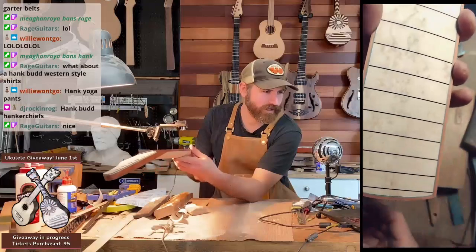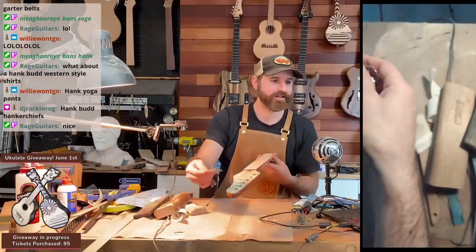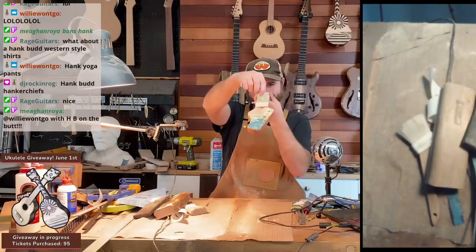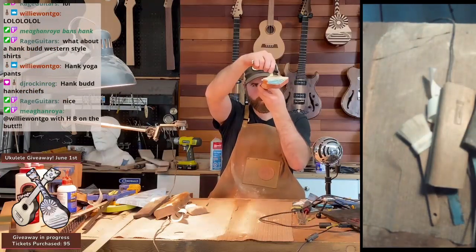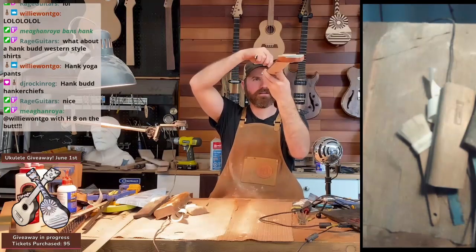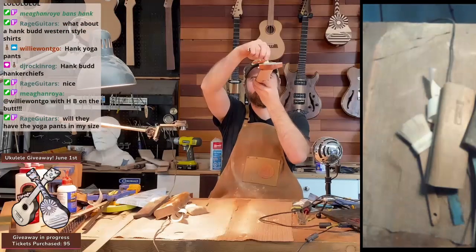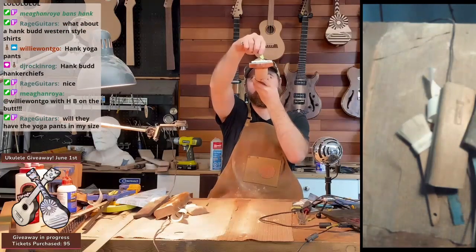So there it is. Let me just check the radius of this. Perfect. You guys have no idea. This is one of my best, greatest fingerboards ever.